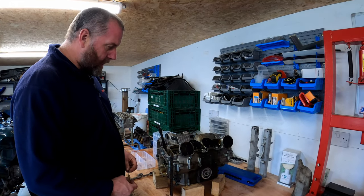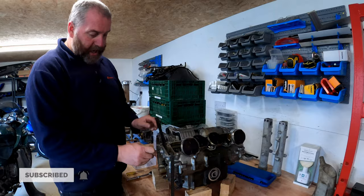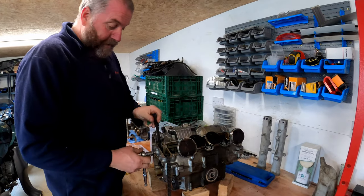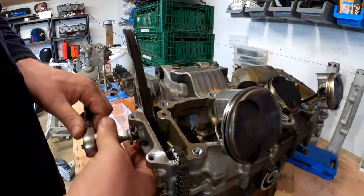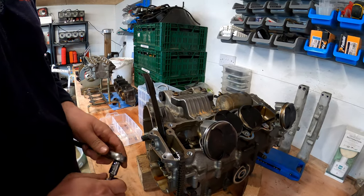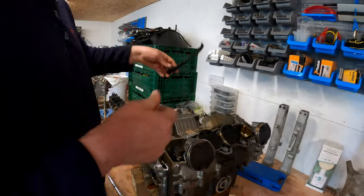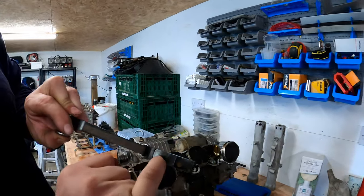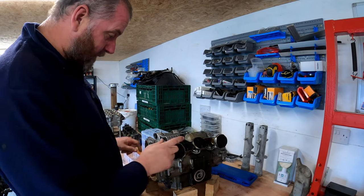Okay, what we're going to start with is piston removal, but before we do, I'm just going to move the rear chain guide out of the way because it is sitting there flapping around and we don't want it to get broke. It's simply a case of removing this. That's what it pivots on, and then it'll just slide out like so. I'll keep that, again, just checking it for wear really, but it looks in good order. This little area here is where the tensioner engages. I'll put that down there, and there we are. That's that off.